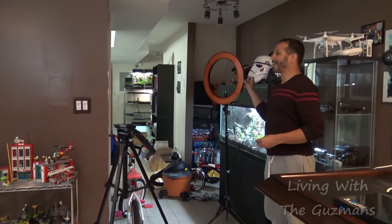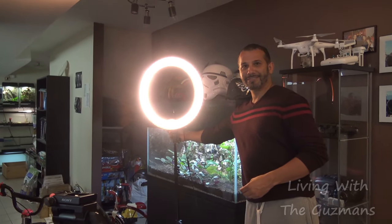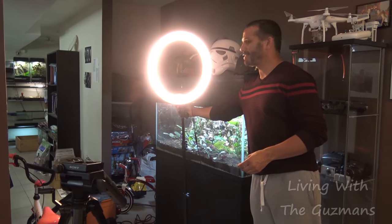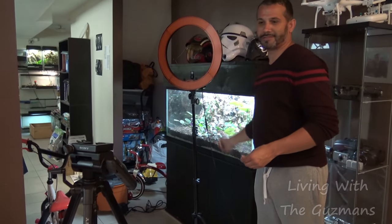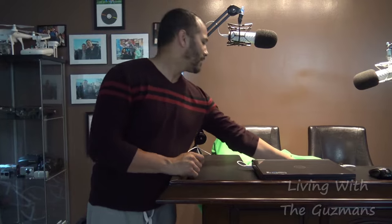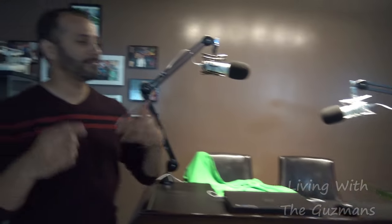He adjusts the ring light to diffuse it a little — not too orangey — just diffusing the light because it's too bright in the face. A few other things: I still got the laptop here which I'll be using, which is hooked up to the mics. There's a few more other things. I'm just slowly trying to put it all together.